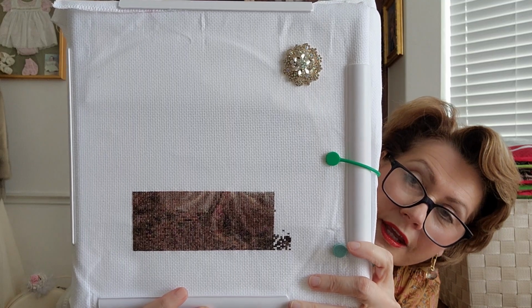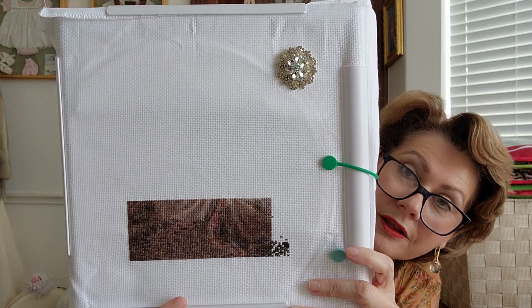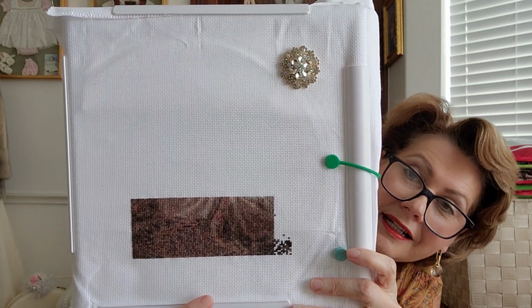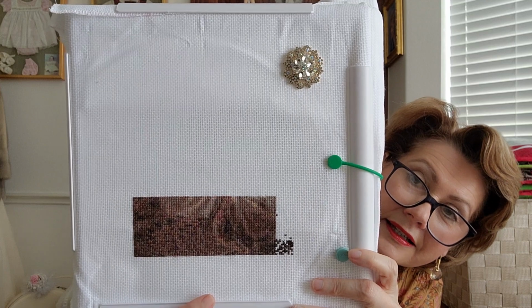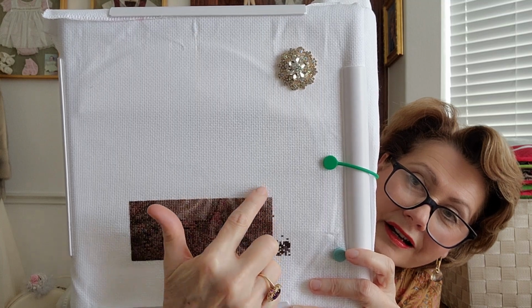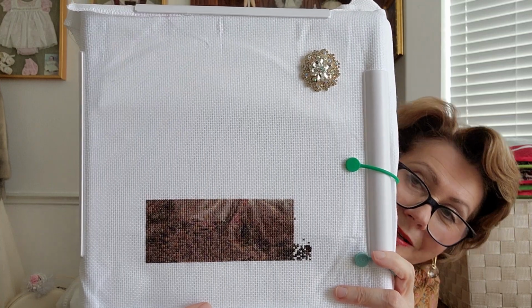So I try to work on my Heaven and Earth designs. Like I said, I have 3. 2 of them I have started. The 3rd one I have not started yet. But I try to work on one of my Heaven and Earth designs at least once a week and try to get 400 to 600 stitches in. This past week I did this right here. That's 400 right there. So that's my Heaven and Earth design, the mini Nativity. Fun, fun, fun.